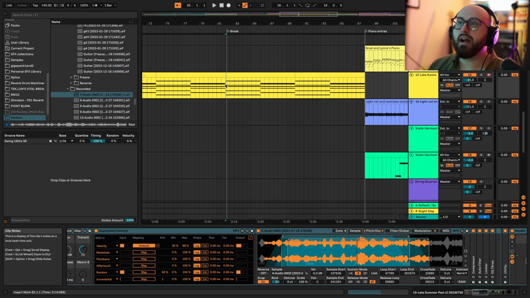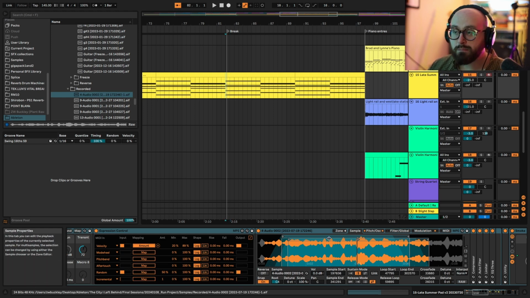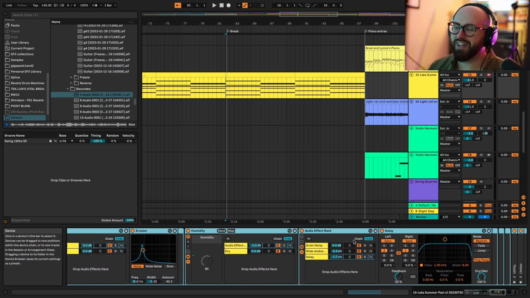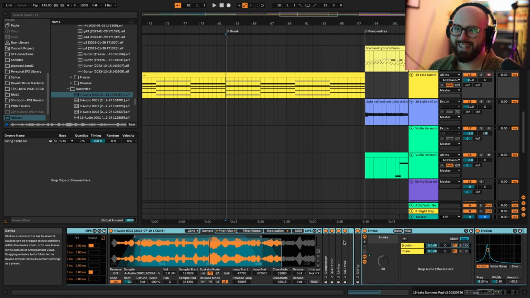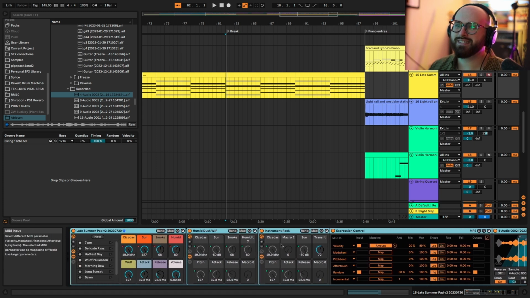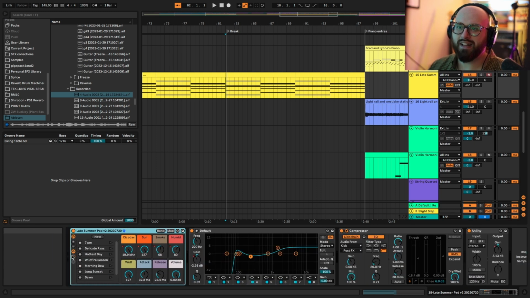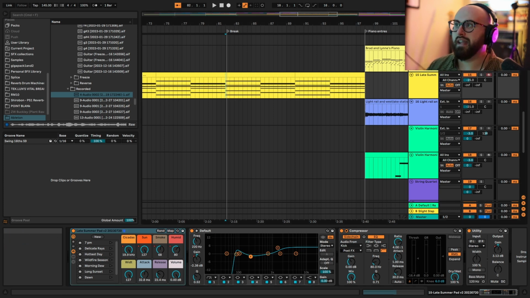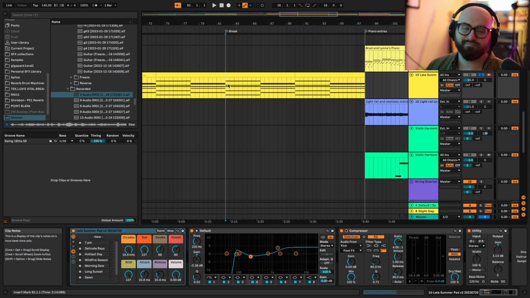And then from there, I built a sampler instrument with a whole bunch of audio effect racks nested into audio effect racks to create this instrument here. And I love it. It's really an excellent sounding instrument. Let me solo it. It really kind of has its moment in the sun, so to speak, no pun intended, with this break section here.